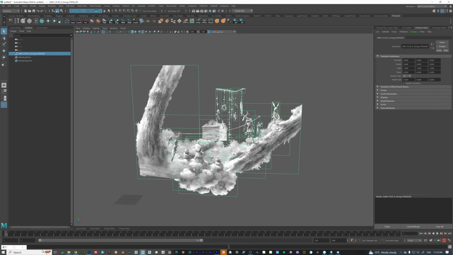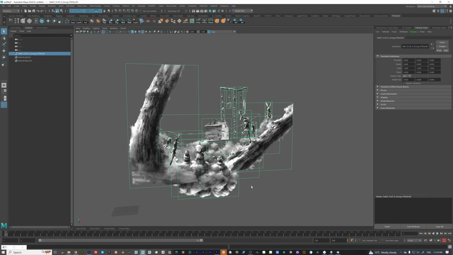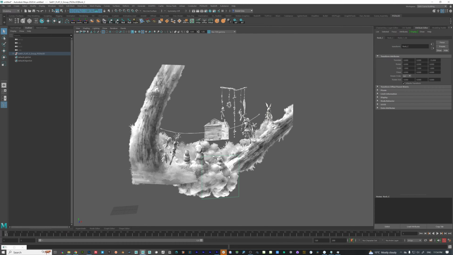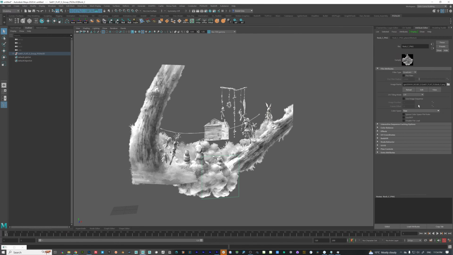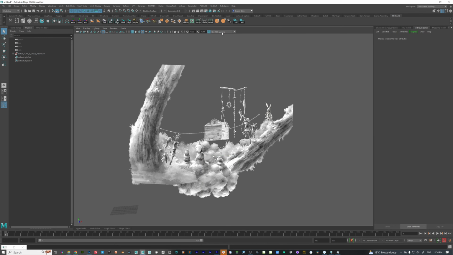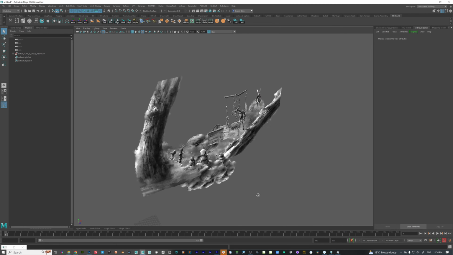Now, right now they seem really overblown, and that's because they're being brought in as raw. And if you want to stay in sRGB like Rec 709 and fix your gamma, you have to do it on the texture itself. So if we go to here, you have to change this to Rec 709. But I want to keep it simple and straightforward. We're just going to work in raw for now. You may also notice there's a lot of flickering happening.